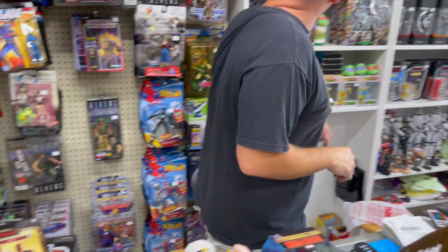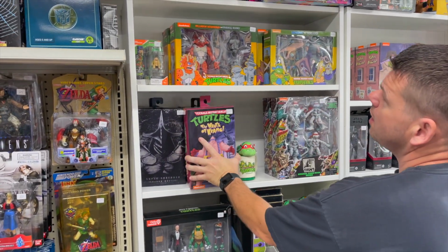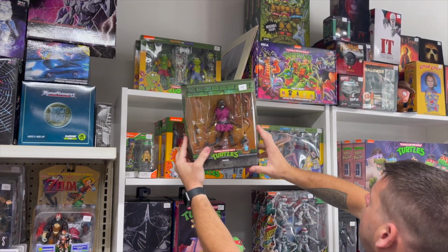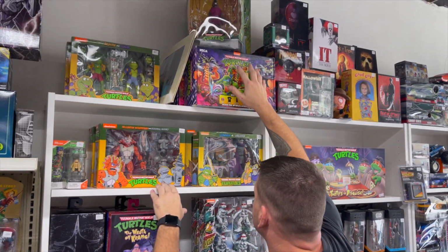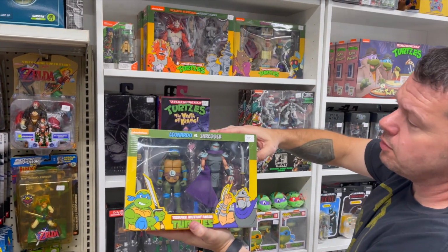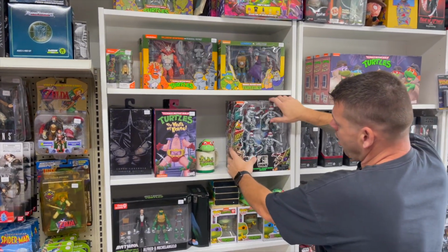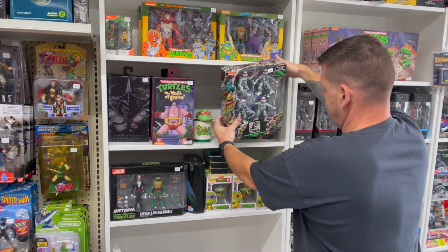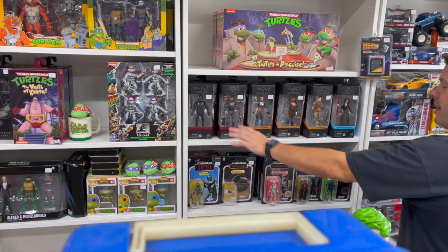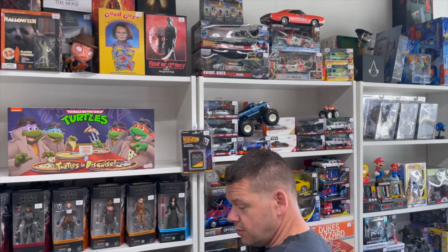Nice. And then we've got Android Krangs. We still got some Super Shredders, both versions. We got a couple Frog sets left. Still got the Super 7 Splinter, if you're looking for that guy. A couple pinball sets left. We did get this traded in recently, which is Shredder and Leo from the Toon line. We've got some Splinter and Baxters left. Mirage series, we got a couple of those left. And then we've got some more Toon sets, some Bad Batch and Mandalorian Black Series. And that's about it as far as the new stuff.